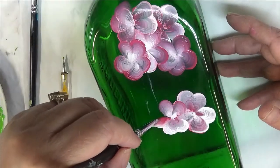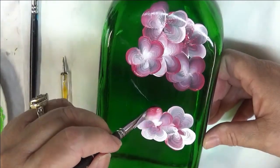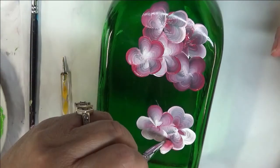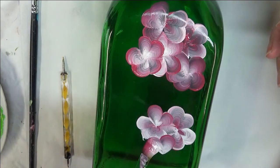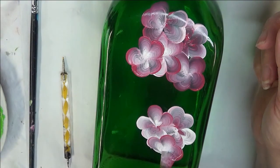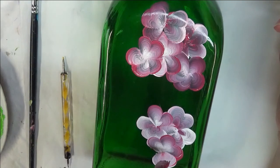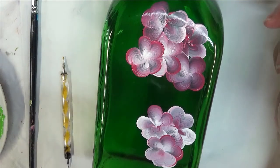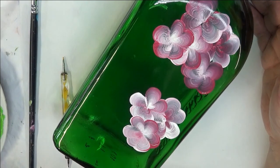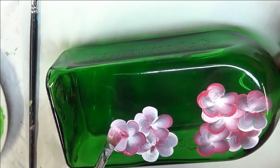If you feel like you're not getting good enough coverage and these are not as opaque as you'd like, keep in mind that when you're painting, the more opaque your design is, the more durable it's going to be. So if it's being handled or washed, like if you're doing wine glasses, that will make it more durable if your coverage is good. If your coverage isn't good, you're at risk of your design scratching. If you get too much paint on your paintbrush, I would recommend just wiping it off and then starting again.